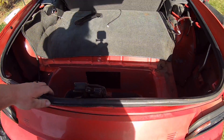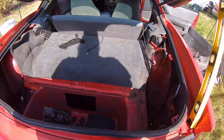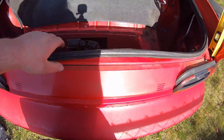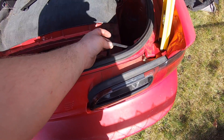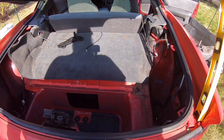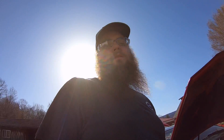Stripped out the interior — or the trunk I mean. I guess the next thing would be to take out them seats and see what kind of room we got back here. I need all new seals — yeah, bad. I need new struts too for the hatch. I think I'm gonna go ahead and end this part here. When we come back we'll move on to the seats, clean out that back, and probably take the battery — I'm not sure, I don't know if it's draining power from anything or not.